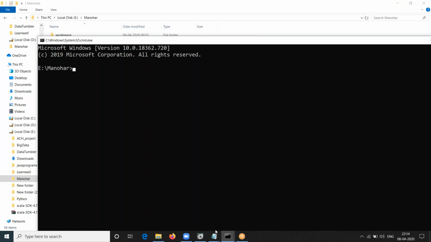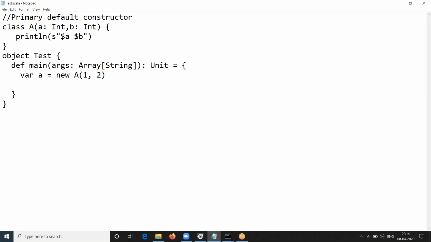Now, how do you compile a program from the Scala prompt? You compile it like this. Step one, how to compile? You type scalac space your file name dot scala. Suppose my file name is test.scala.